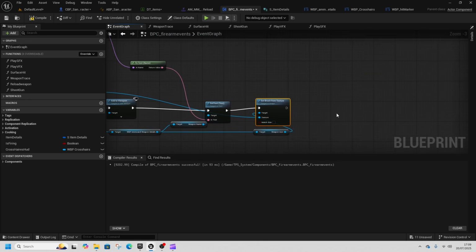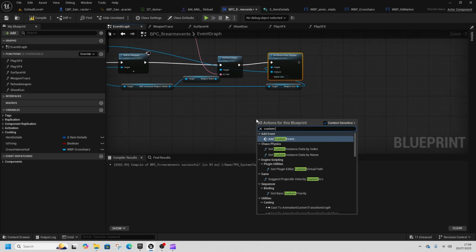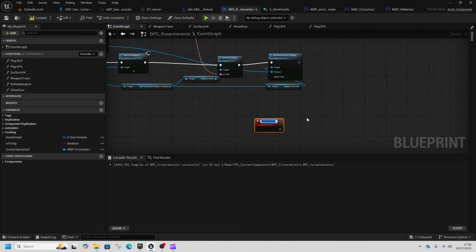And then we'll do another custom event. Add custom event, and this one will be set initial ammo.